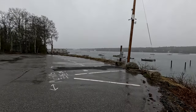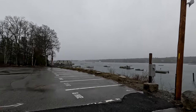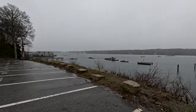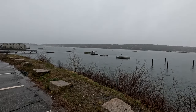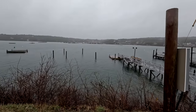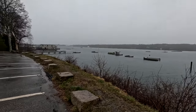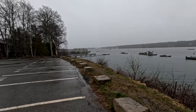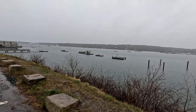Let me just walk out here — sorry about the rain on the lens, but as I said, it is raining. There's a few lobster boats hanging on moorings and floats that belong to lobstermen that have some traps and other things on them. But there it is — Southwest Harbor today. It's pretty quiet here today, no weather coming in other than this rather unpleasant rain. So I'm going to hop back in the truck and go have a look at the boat and see how good the access is going to be to get some bottom paint on it.